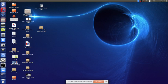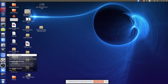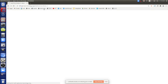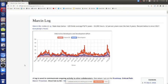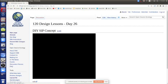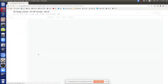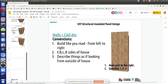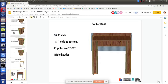Where did my, I can't, I lost my thing in there. Okay, so in the last slide there, you can kind of see it, but it's double around the door and a single around that. Hemp is getting a little better. Okay.